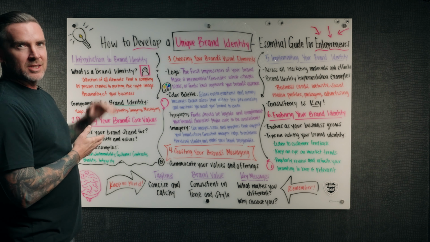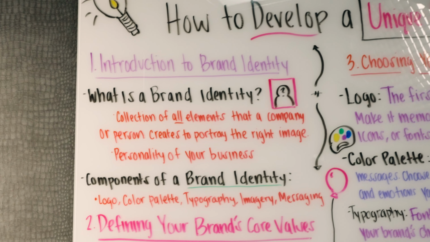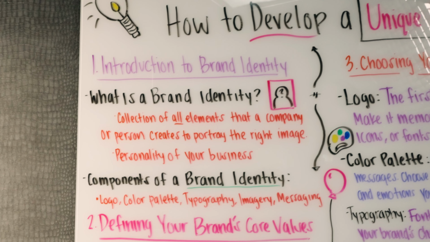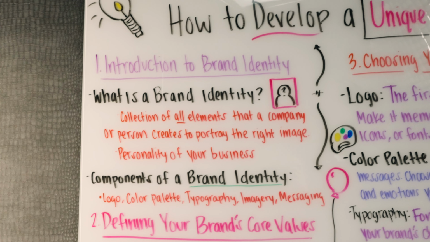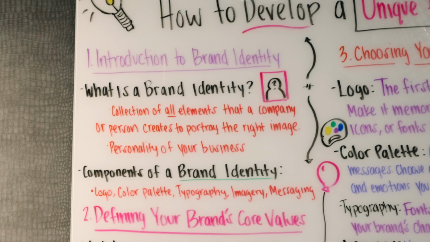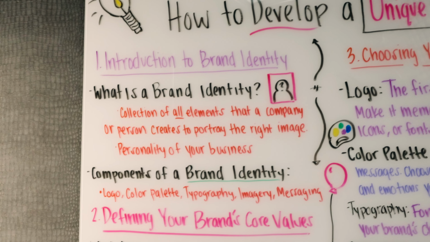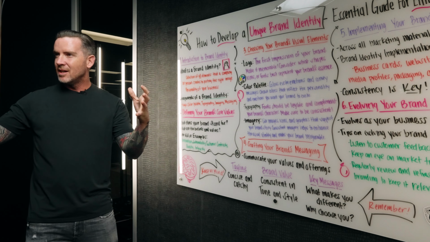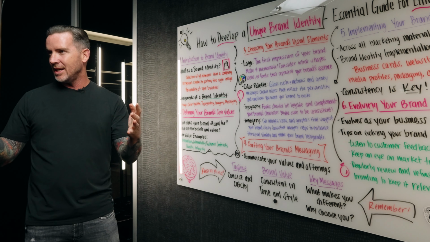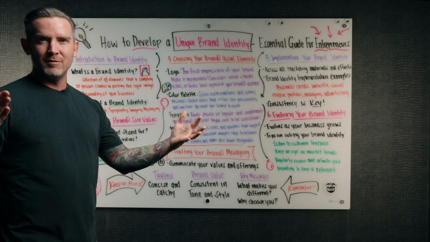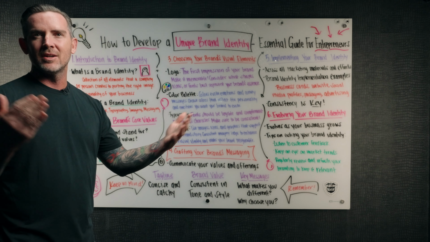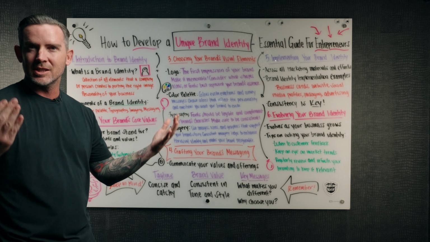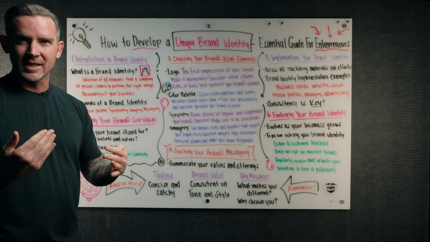Let's start with the introduction to the brand identity. What is a brand identity? It's a collection of all the elements that a company or person creates to portray the right image, personality of your business, right? So you have to think about the elements of your identity as a person, right? And think about what you stand for, what people say about you. Are you funny? Are you serious? Are you political? Are you intellectual? Are you philosophical? Those kinds of things.